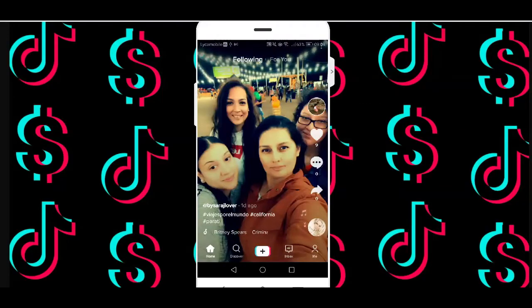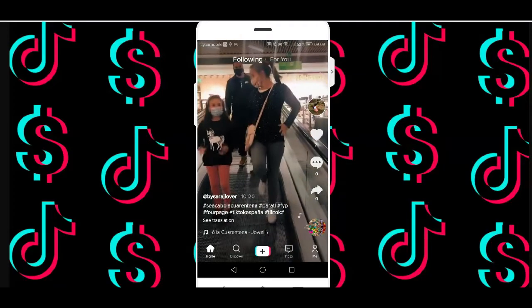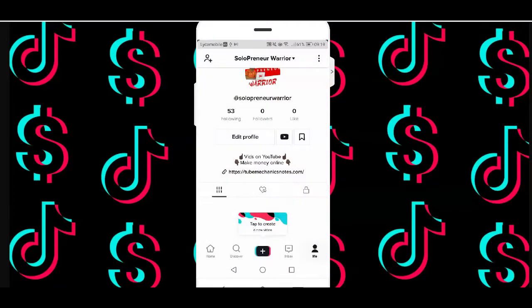The question now, I guess, is how do you go about posting your YouTube videos on the TikTok platform? Well, for a start, there are only two major ways of linking from TikTok to your YouTube channel. The first way, of course, is by linking from your TikTok bio to your YouTube channel.